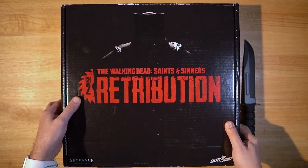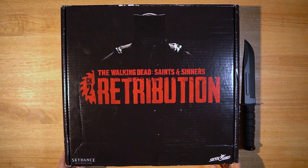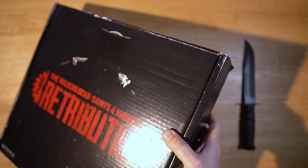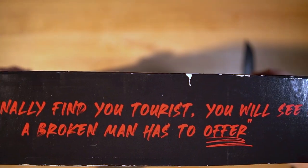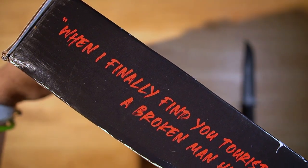The main event. Now, this was shipped as is. This was the only box. So I found it amusing that Customs would have seen this.